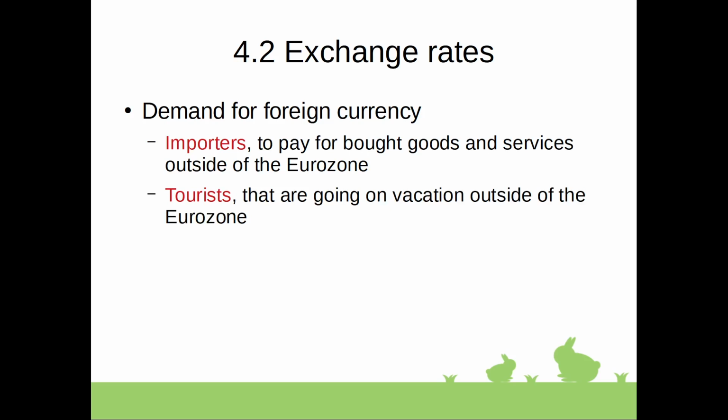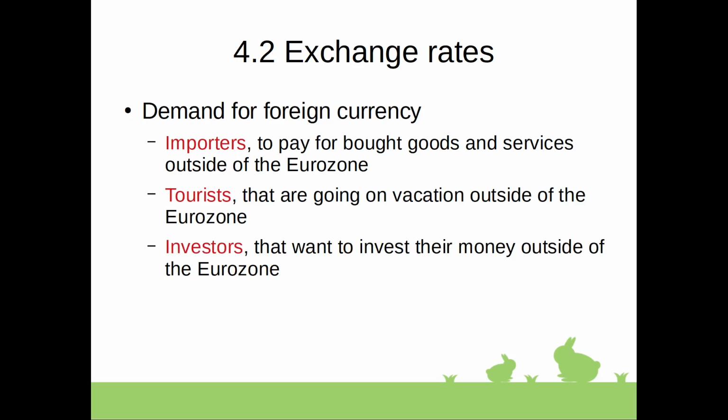Then you have the classic example, the tourists. If you go on a vacation outside of the Eurozone, for instance to America, you will need dollars. Right here in Belgium, you can go to your bank and ask for dollars. So this means you are asking for foreign currency. Then there are investors that want to invest their money outside of the Eurozone. It's also possible that they will need to do so in a foreign currency, so they will be a part of the demand as well.